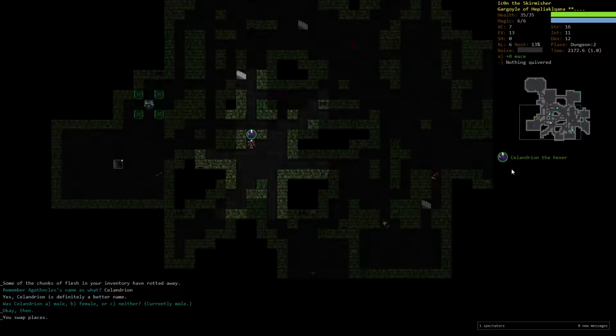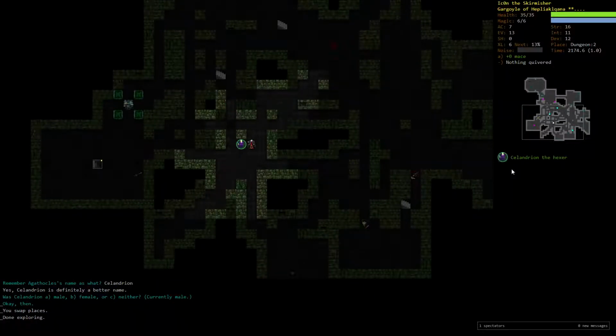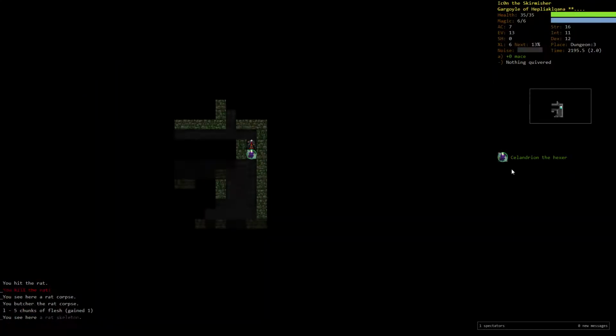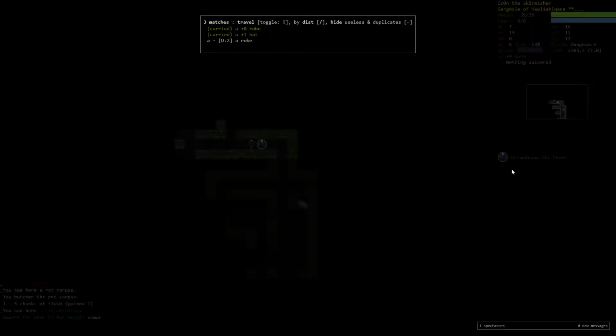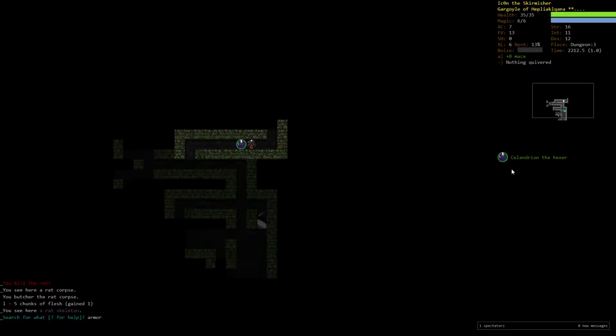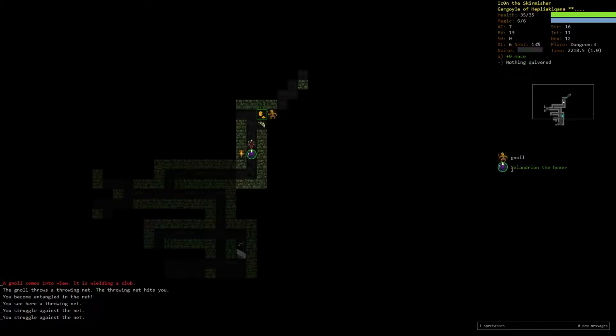Okay, so we got this. D2 done. We got Sigmund down, which is really nice. And off to D3 we go. We didn't find any suitable armor yet, which is really sad.